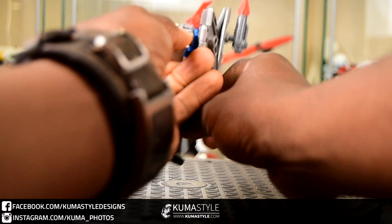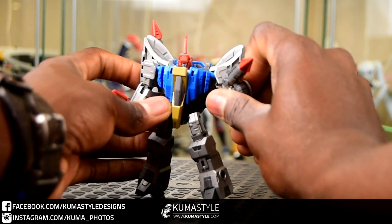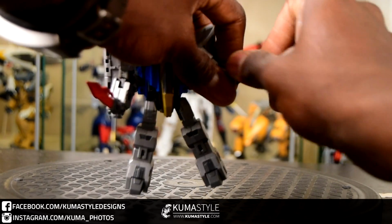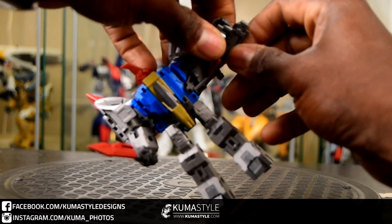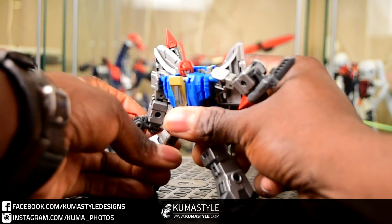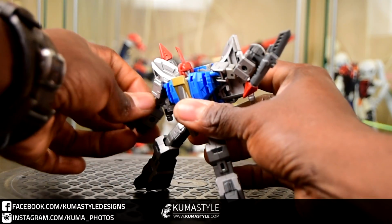These were actually in production and designed for years before they actually got released. So I think the designs were actually done some time ago. Some of the first things we actually saw from Iron Factory, but just some of the latest release for whatever reason. But they still look good, even though the poseability is not as on par as I wish it was with their current products. Well, I guess these are current too, but you know what I mean.